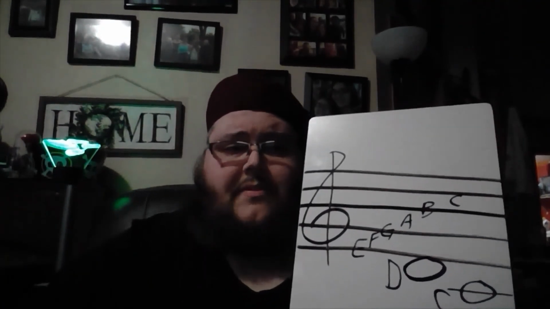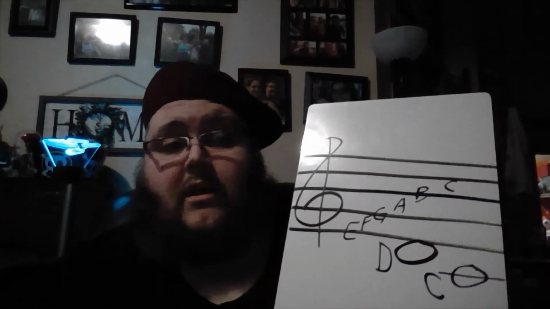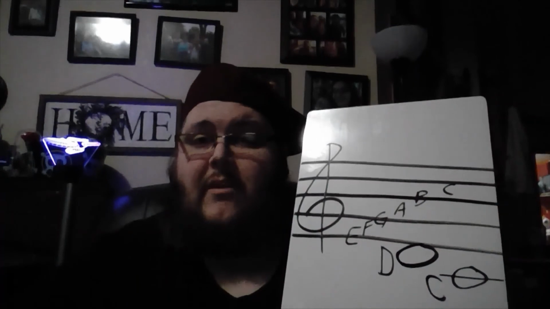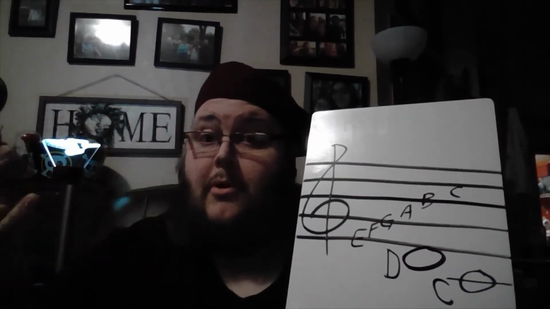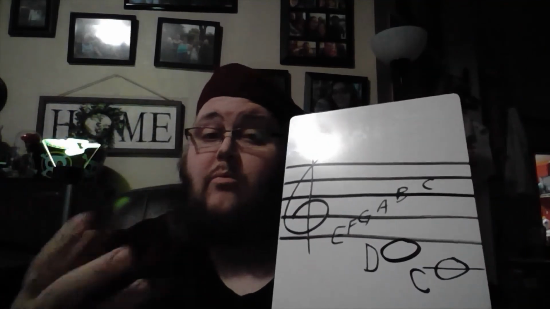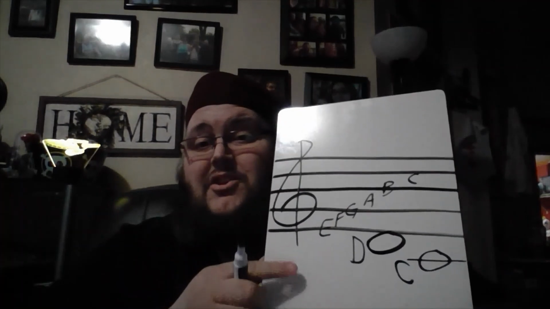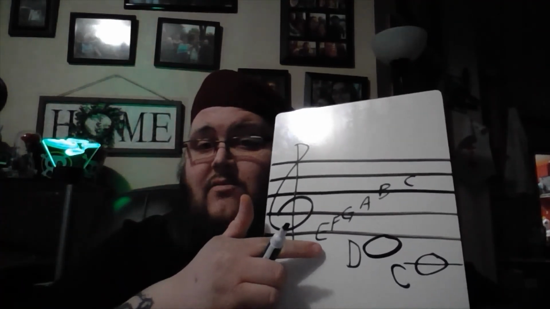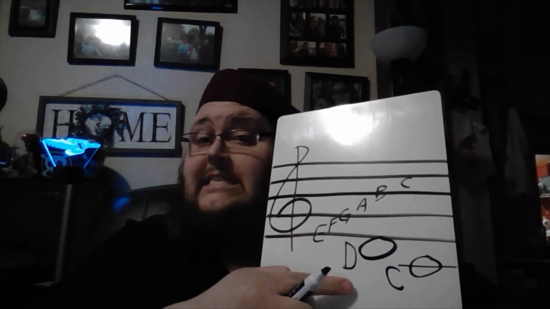Okay, now the first ledger here is C, and it's an important note because it's one in music that we call middle C. It's the note piano players look for when they approach a piano to perform or practice, and it's a note that music writers or composers like me look for when we're writing new music or creating new works. Okay, so these are the 2 that we're going to just look at for now below the staff. The one that hangs right off it is D, and this guy hanging out in space is C.